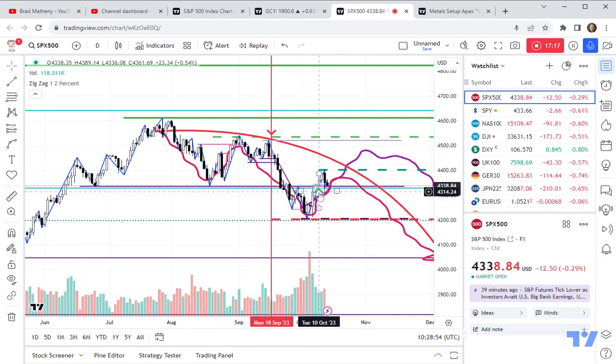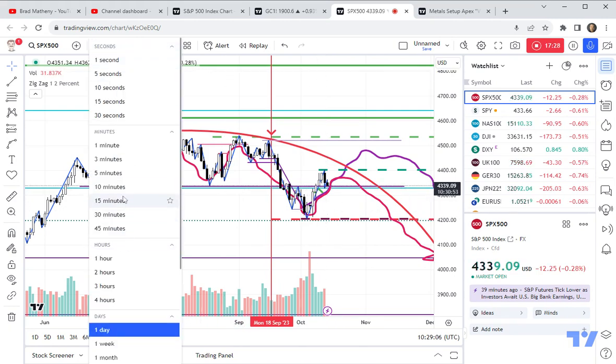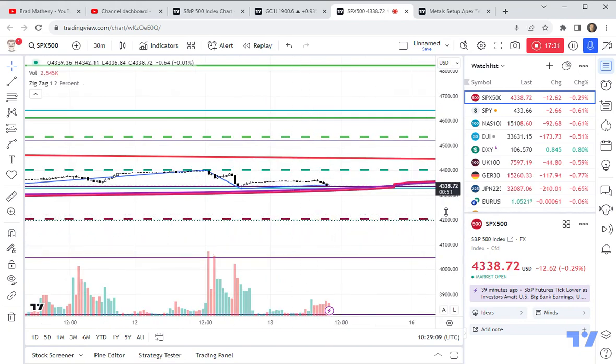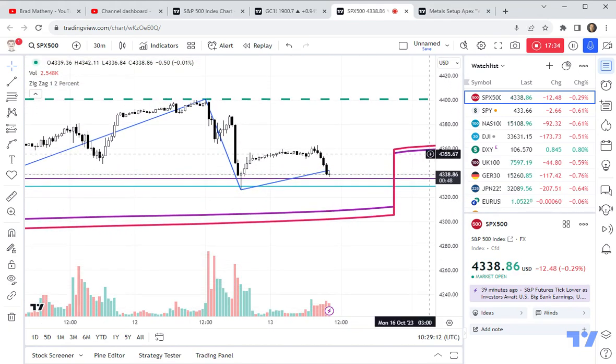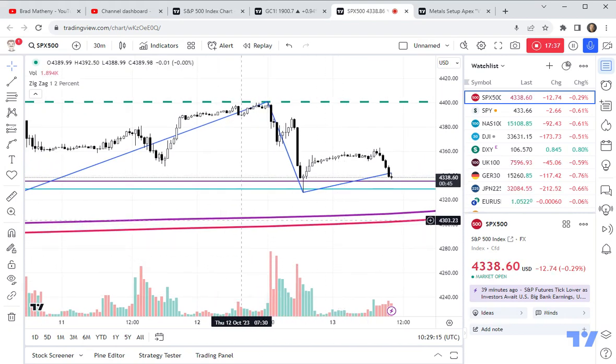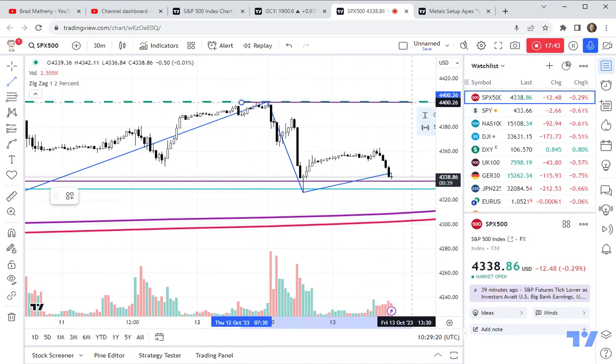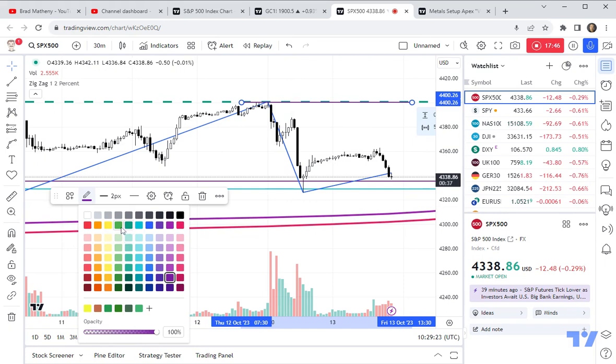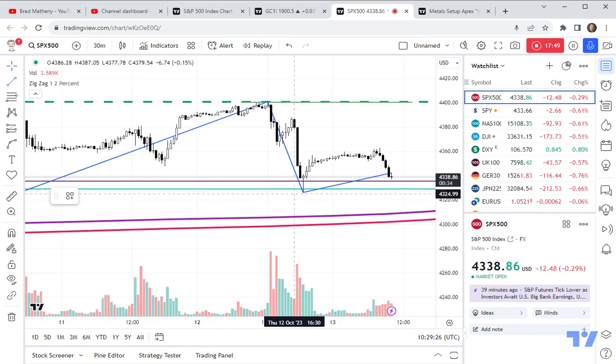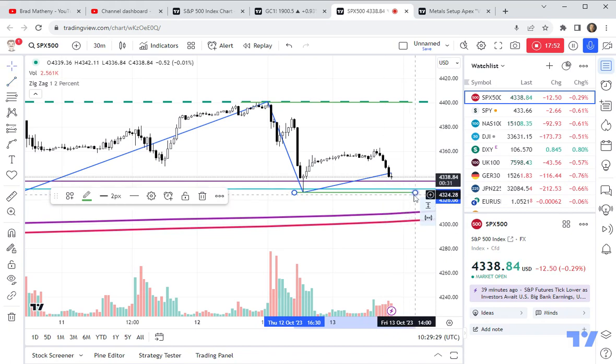So on a daily basis, we are intermediate uptrend, working on rejection. We shouldn't chase this right now unless we see some intraday triggers that provide some clear setups. And again, you can go all the way down to 30-minute and you can do the exact same thing. Okay? You come in here and we can take a look at highest high. So we have our very clear ultimate high right over here, which is a green trigger. We have a very clear ultimate low right here. This is the most recent ultimate low. And so now those become our broad range. This is where we've got to get above and below.